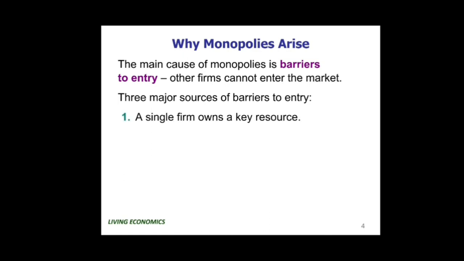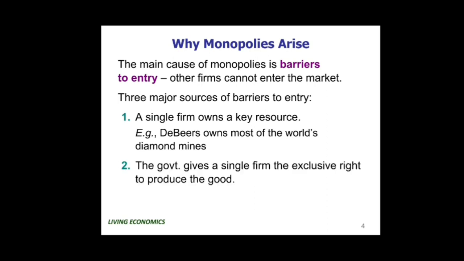First is when a single firm owns the key resource of production or raw materials, then in that case other firms cannot own those resources and cannot convert input into output. Monopoly can emerge when it doesn't allow the resources to be used by other firms. An example is De Beers, which owns most of the world's diamond mines, and that is why it is a sort of monopoly in the world market.